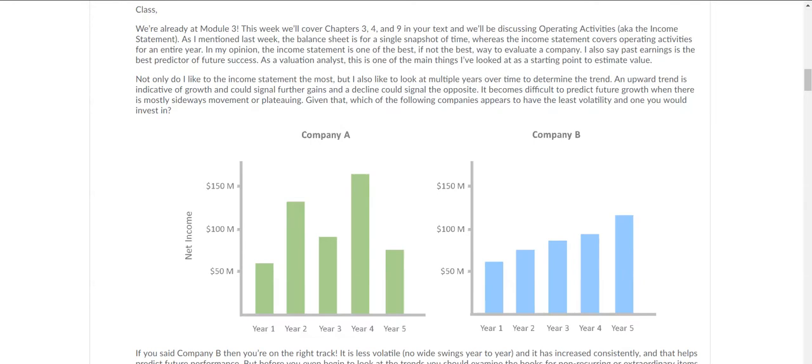So if I were an investor choosing, I would pick company B. But preferences aside, I would just say that in terms of valuation models and accuracy, company B would be preferable.